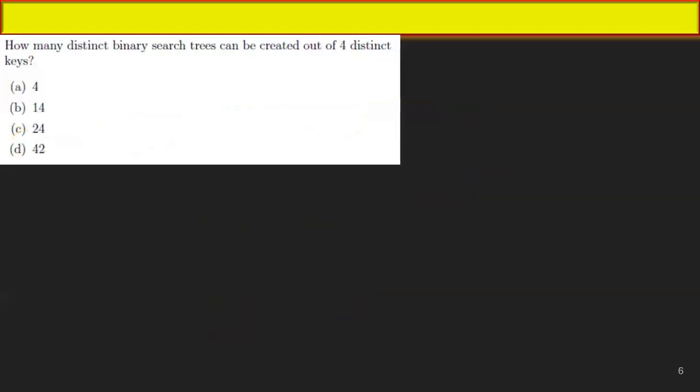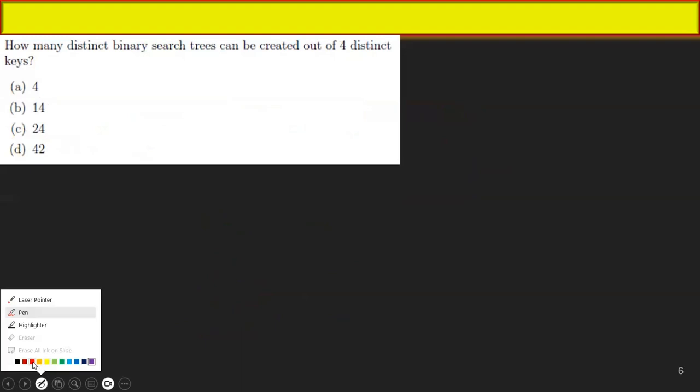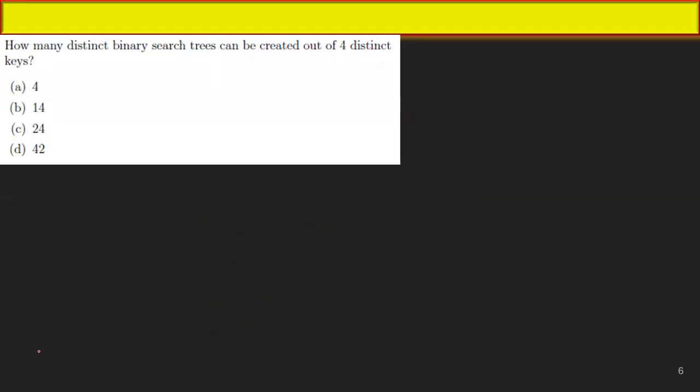One more thing. A basic formula we have discussed already. Very, very simple formula. Right? When they are asking about distinct binary search trees that can be formed, the formula is 2 power n minus n. So what is the thing now? 2 power n minus n. That is nothing but 2 to the power 4 minus 2. That is 16 minus 2. That is nothing but 14. Fantastic answer. 14. Very, very simple formula. Repeatedly they are asking in many situations. Right? Distinct binary search trees.